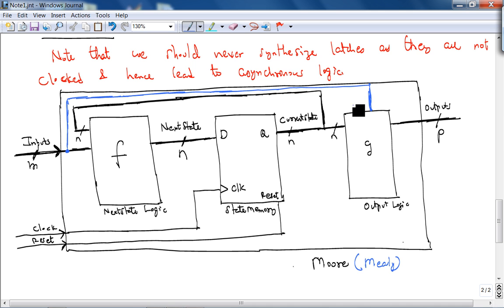Given this picture, please pay attention to how I specify a simple FSM in VHDL. Note that the main idea behind the synthesis, or the specification of an FSM, is that you must make sure that your state memory exactly synthesizes to this. You should not, I repeat, not have redundant logic in state memory. I'll show you how to specify state memory, and that's what you should follow.